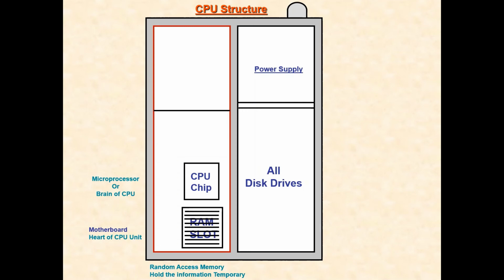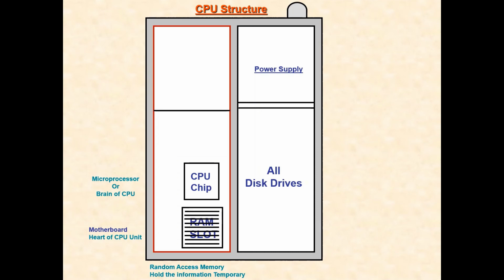The disk drive has given that information again to the RAM slot and not the CPU, because every piece of information has to first come to the RAM slot. The RAM slot one by one gives the instructions. Let's assume multiplication has 42 instructions. So RAM will give the first instruction to the CPU chip. The CPU chip will follow that instruction, do the process. Then the second instruction, third instruction, fourth instruction. Every instruction is followed by the CPU and the process is further going ahead.